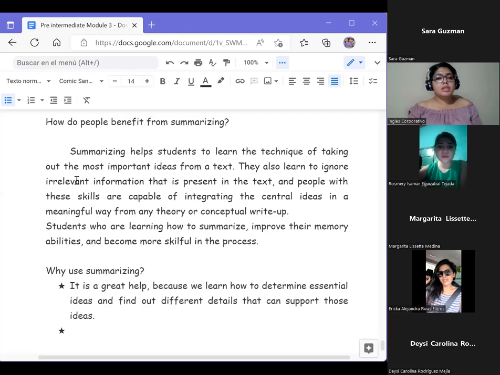And in this case, making a summary makes us feel more concentrated on the things that we are reading, because we are going to focus on the phrases and keywords from the long text. And it is not going to be very boring to read the whole text like that, because we are just reading the main ideas or the keywords that we can use for the summary. And also we can focus on parts that are worth noting or remembering.